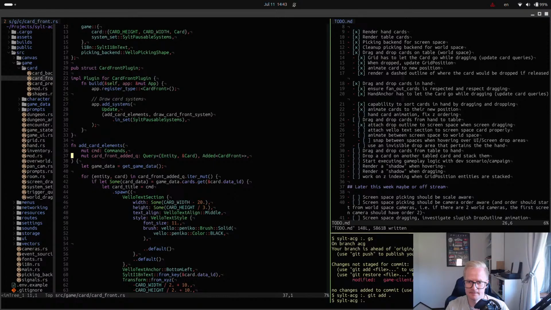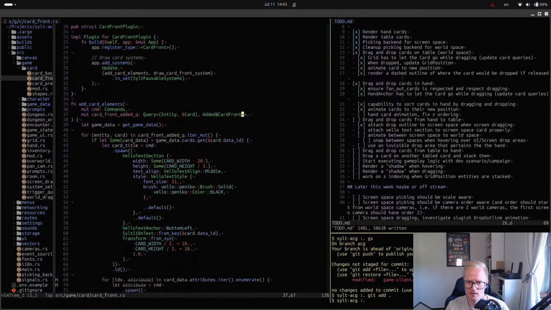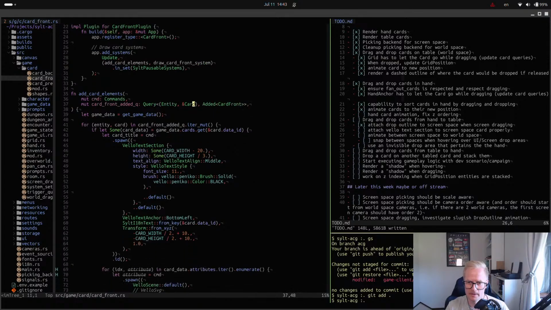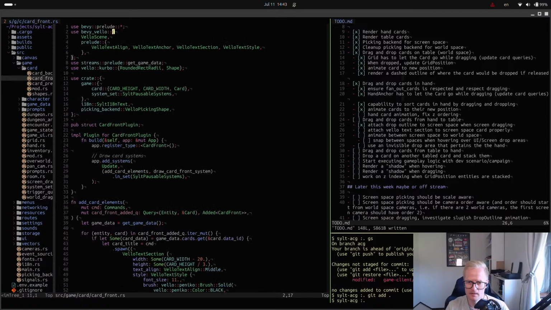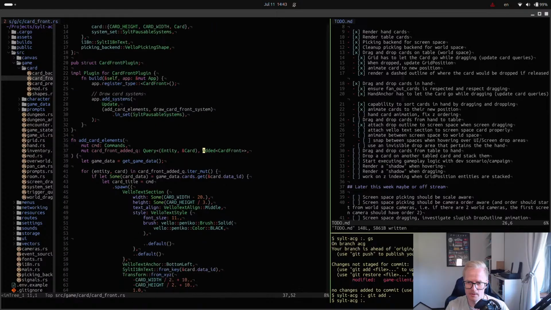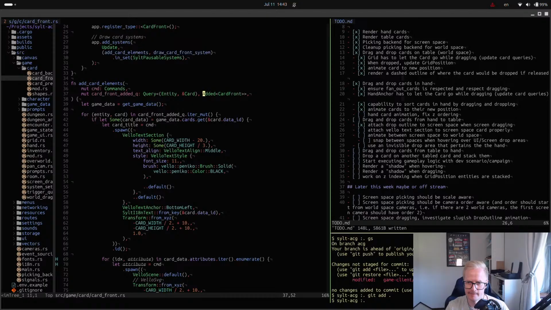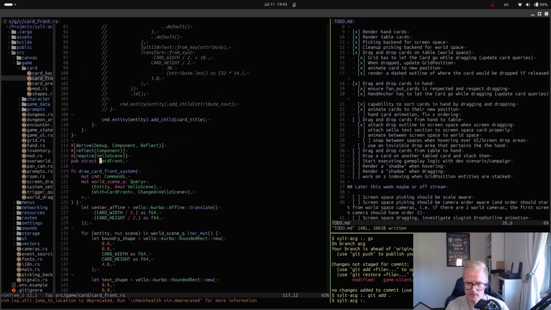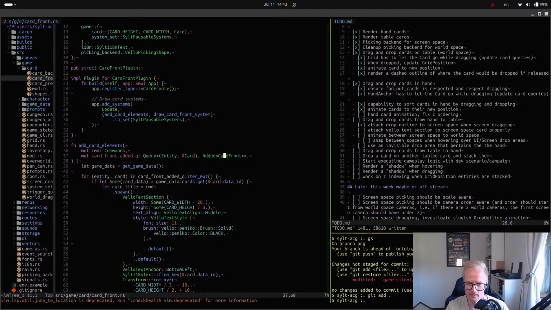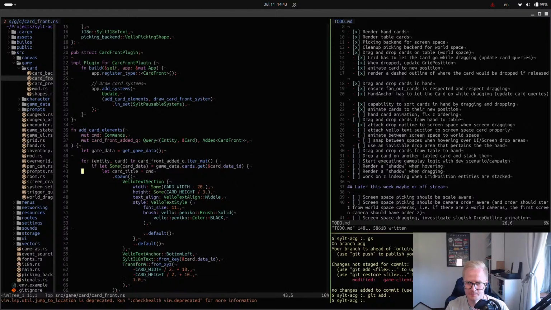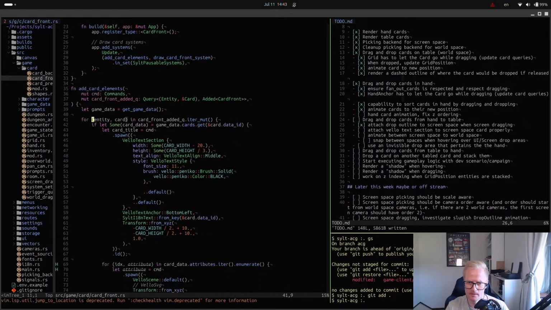Card front. So when I spawn a card, I have a system here. If I add the card front component, which is just a marker component, this system is triggered, or rather I'm looking through the entities which just got the card front component.